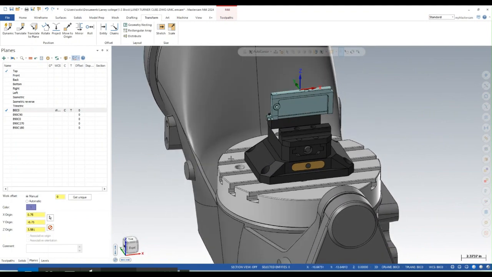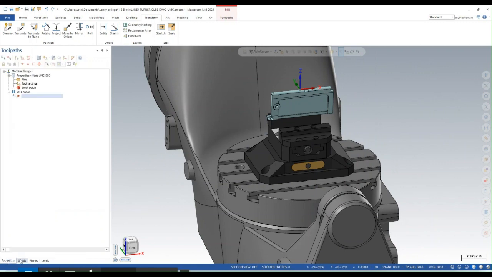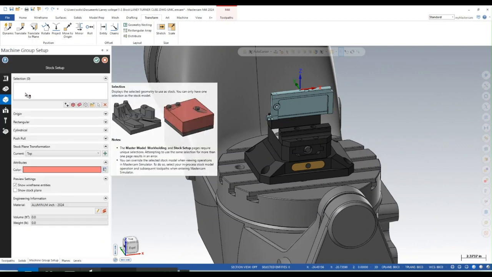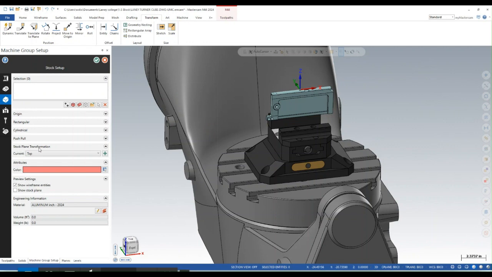So the next thing would be to set up our stock. So go to stock setup. For my stock plane, I'm going to change it to make it easier. I'm going to use my B0 C0. That way should help us.